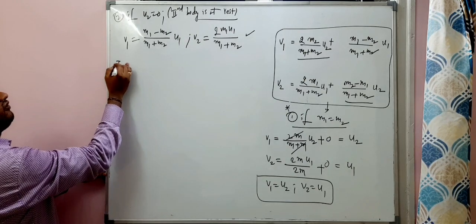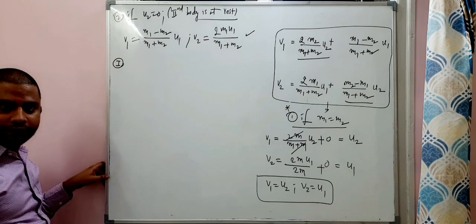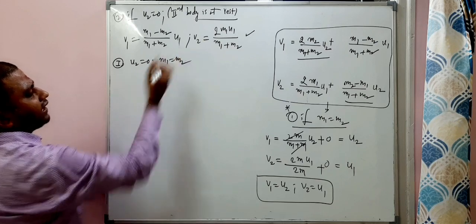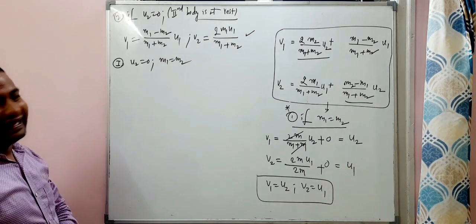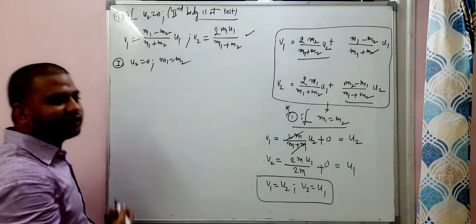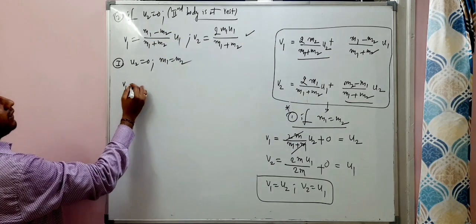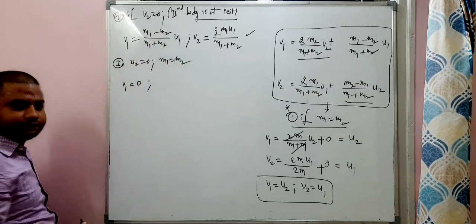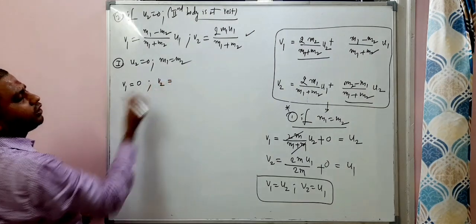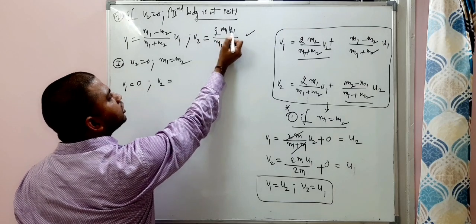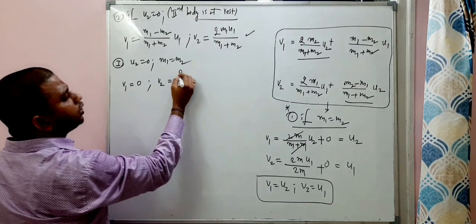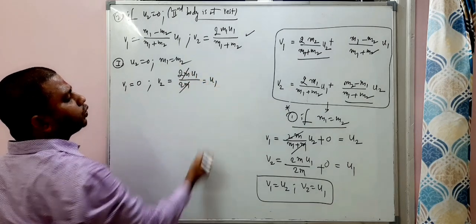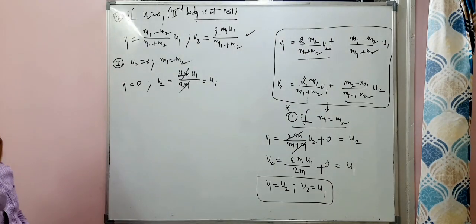And let's see the first case in this part. The second body is at rest and both the bodies have equal masses. In this situation, find the v1 v2 expressions. So for the v1 expression, m1 is equal to m2, so m minus m is 0. What about v2 here? v2 is equal to 2m1 u1 by (m1 plus m2), which is 2m into u1 by 2m. 2m cancel and it's u1.